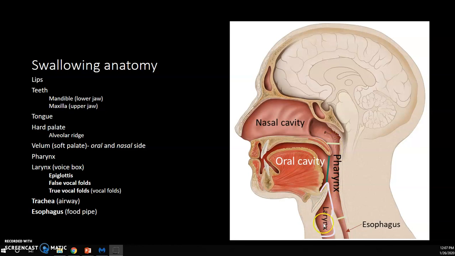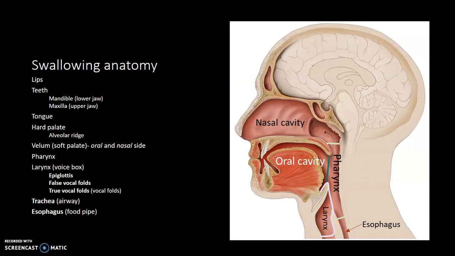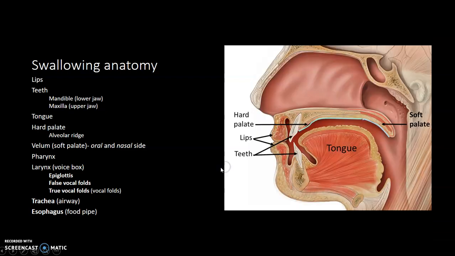Similarly, for the larynx, it closes off to keep food or liquid from going through the airway, and if it gets in there, we're going to have a response to cough. And that sensation comes from the vagus nerve giving the afferent or sensory sensation to say that isn't supposed to be there, you need to get it out. And so it helps us close off the larynx to get a nice strong cough to get that liquid out of the larynx. So we're going to go through the exact same pictures again as we did for articulation, but now let's talk about how it relates to swallowing and how it changes.